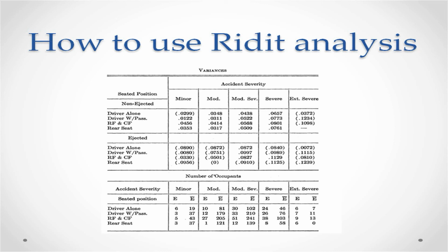Now, it is also possible to denote the variances for each of the ridit categories, and this is illustrated on this table. Now, often we find that in many studies there is considerable variation about the mean, but the variances tend to be relatively constant. This is not so for this data.